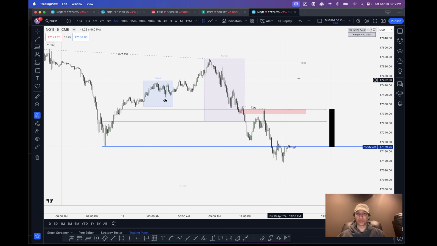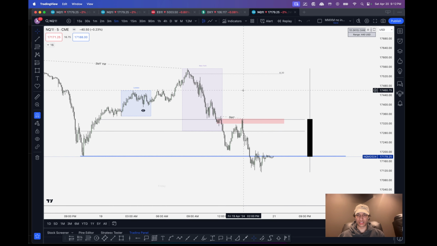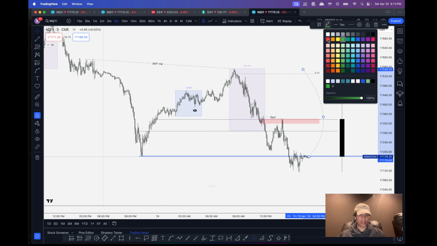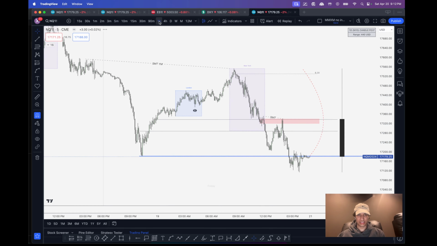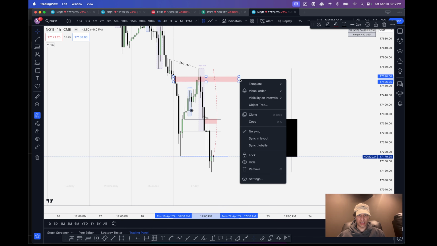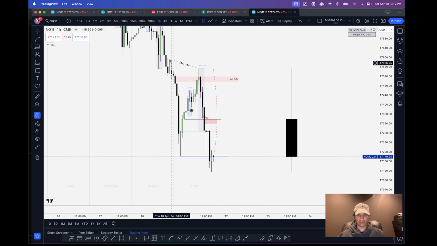So let's now bring together, now that we've done our top-down analysis, framing this 5 minute market maker sell model from hourly, internal rather, to external, my apologies. So this is going to be our sell model. And just to make it very clear, the PD array we are reversing from is this hourly SIBI with SMT, so it's the characteristic for a reversal. And now we're framing this sell model on the 5 minute.